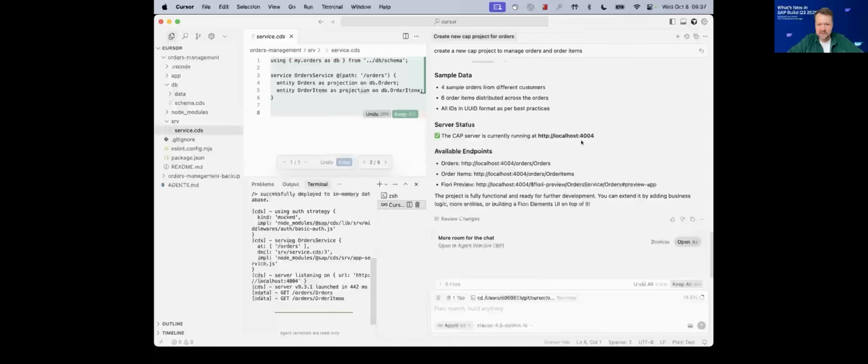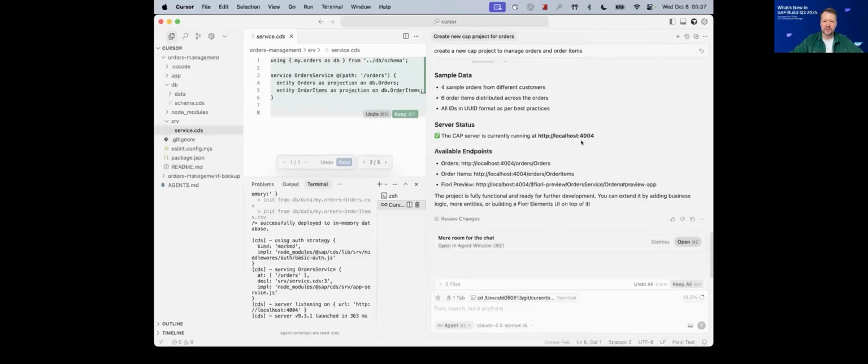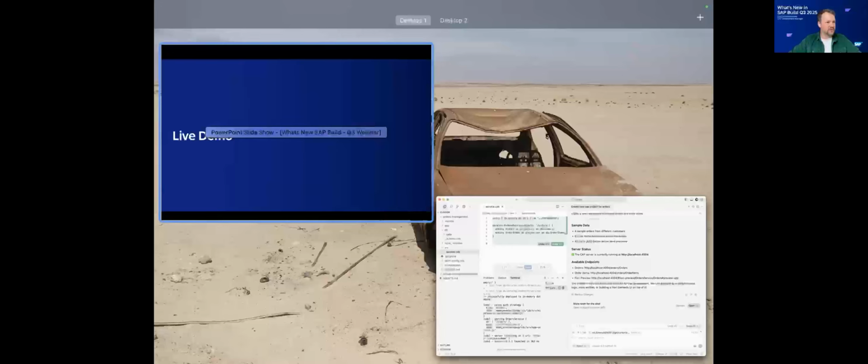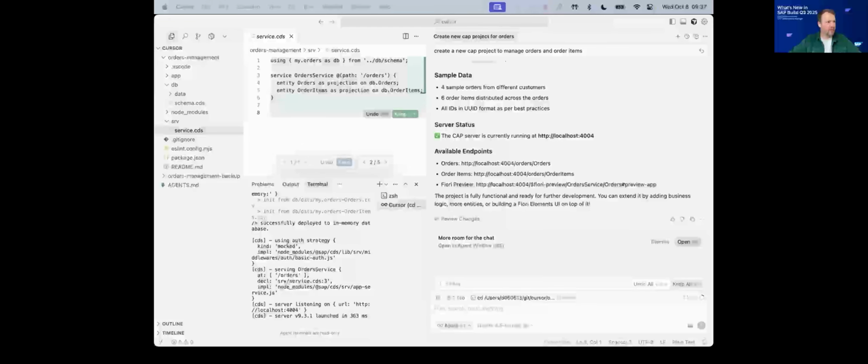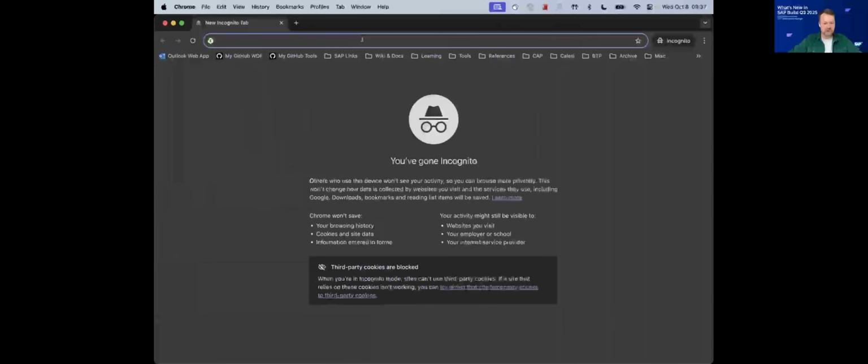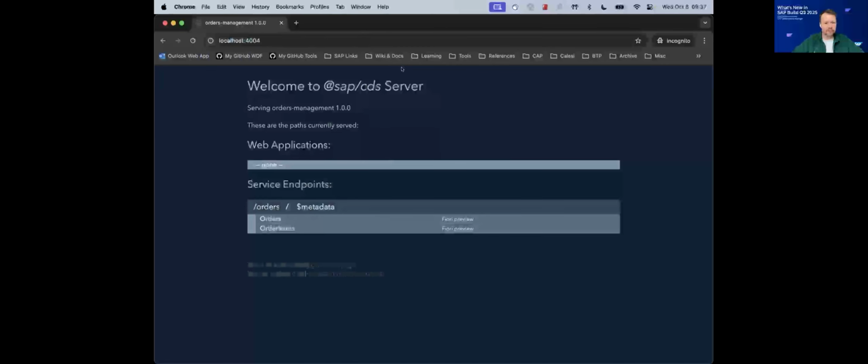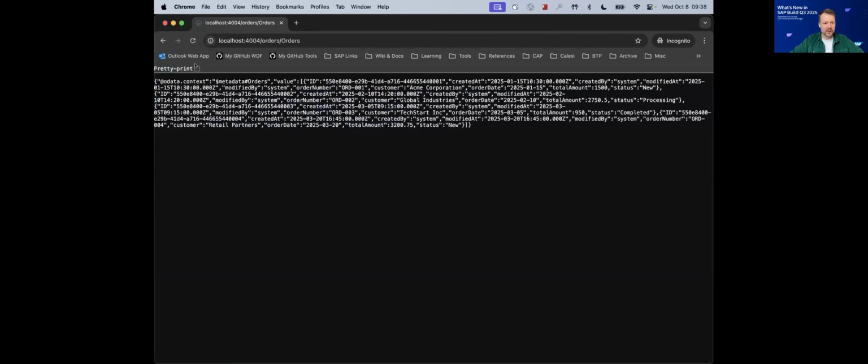And typically, yes, I get this nice summary at the end of what it did. It tells me, okay, I can navigate to these endpoints in order to look at some things. So let's actually do that. I just have to bring up the window right now. Right, so we see what it actually did. This is the standard index page that we have. That's not generated by AI. That comes from us out of the box in development, so you can check what happens locally already. The server is still running, as you see.